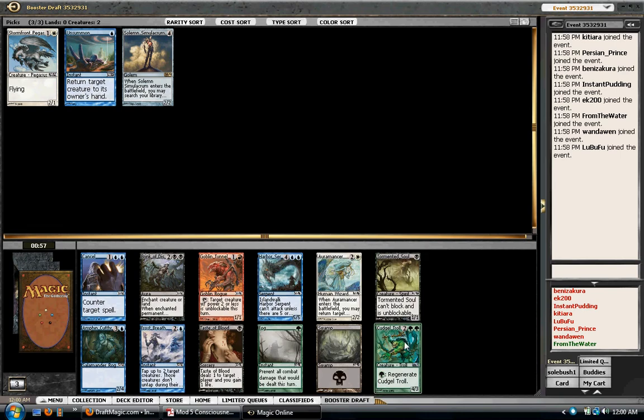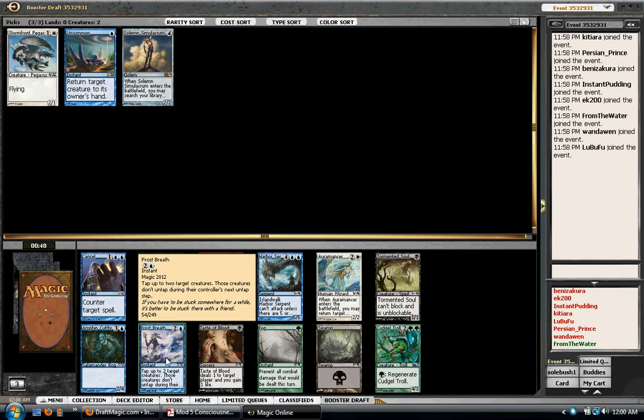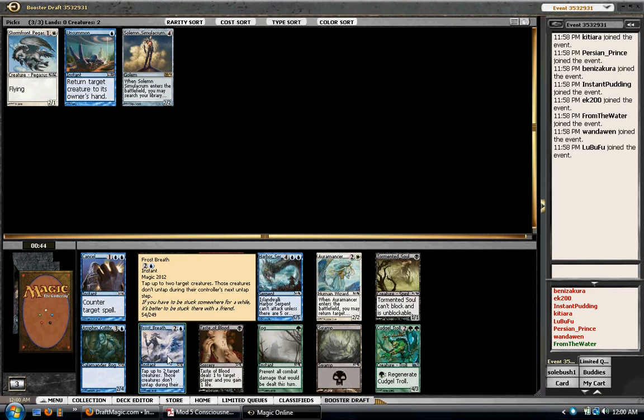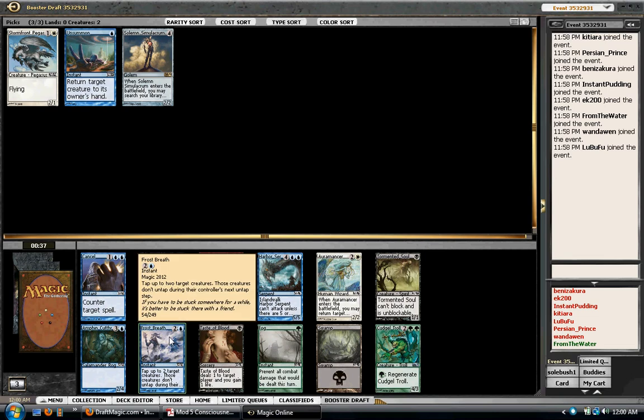That's a late Cudgel Troll. Green's totally open. Let's see. Black, sort of, with Tormented Soul. Frostbreath is very good. I like him better than most people. So I think I will actually just take it, pass the Cudgel Troll, put the guy on my left hopefully in green, and let's take a Frostbreath.